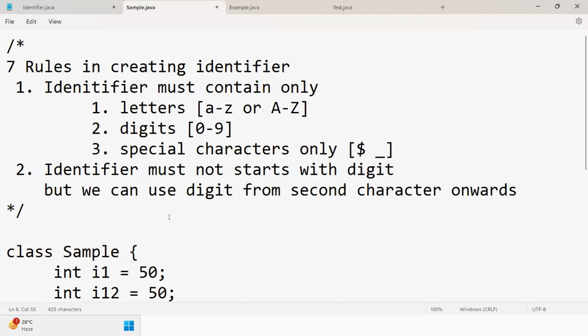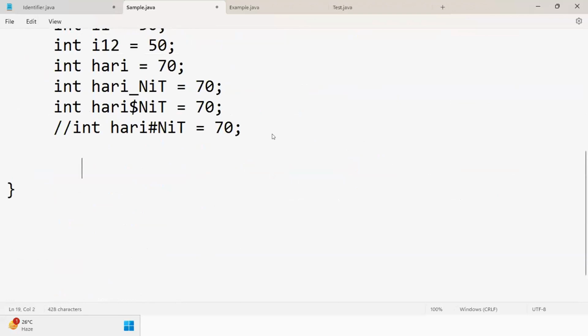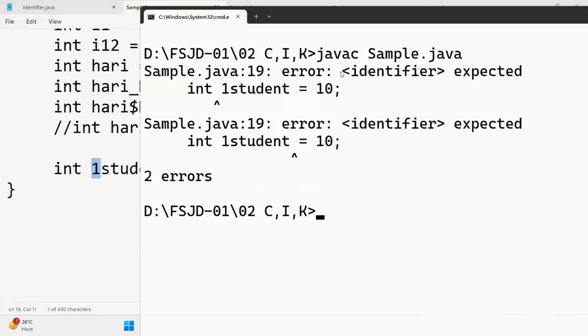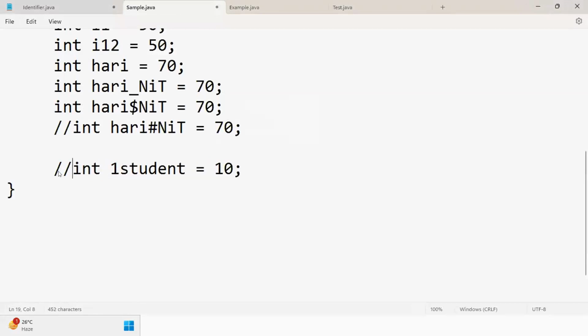Here I am writing int 1student equals 10. Allowed or not allowed? Not allowed, because the identifier starts with a digit. Save it, go to command prompt, clear screen. The compiler throws an error: identifier expected. I am commenting out the wrong identifier. I am writing int student1 equals 20.